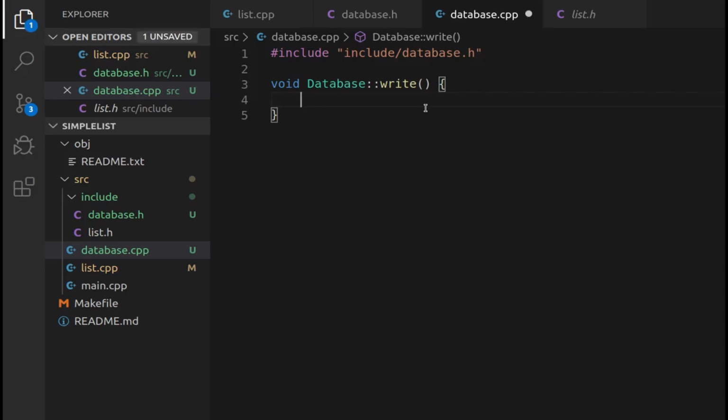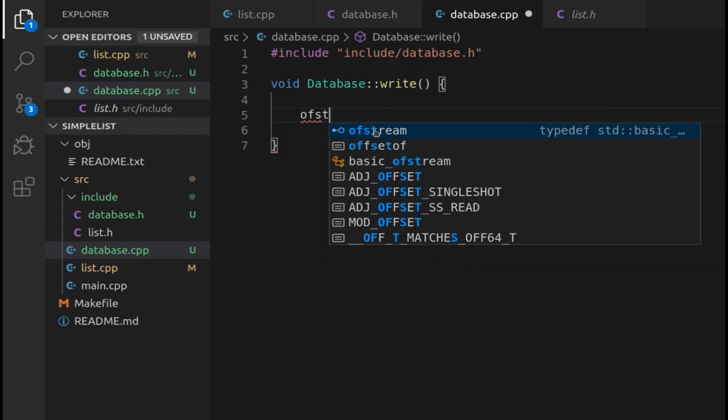In the write function, we should be able to now access functions from that fstream library. And really two important ones, ofstream and ifstream, for output file stream and input file stream. That way you kind of understand what they mean. Output file stream allows you to write out to a file, and input file stream allows you to read in from a file. So since we're writing, we're going to use ofstream.